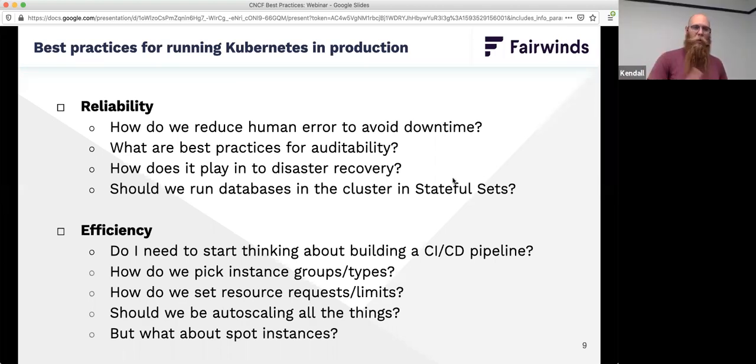Okay, and then talk a little bit about auto-scaling. I touched on this, but is there any reason not to be auto-scaling with Kubernetes? So I would say for a reason not to auto-scale, you'll have much more consistent costs if you just say, this is what this is using all the time. But you're also going to be much more prone to having outages. This is one thing that Kubernetes does really well, is scaling things up when you do get increased load to make sure that your end users don't experience downtime.